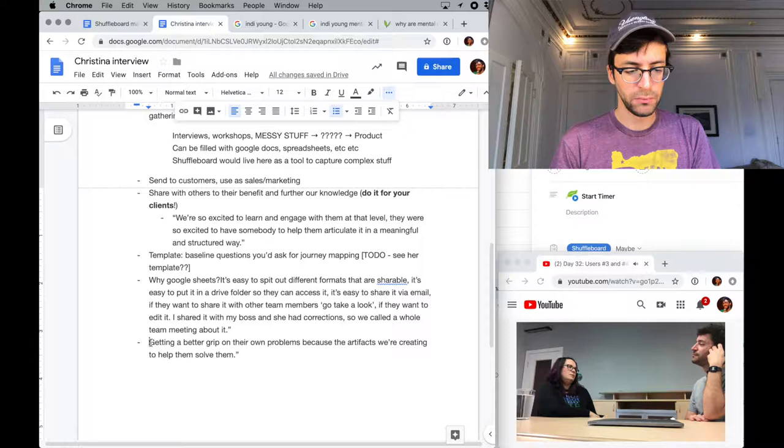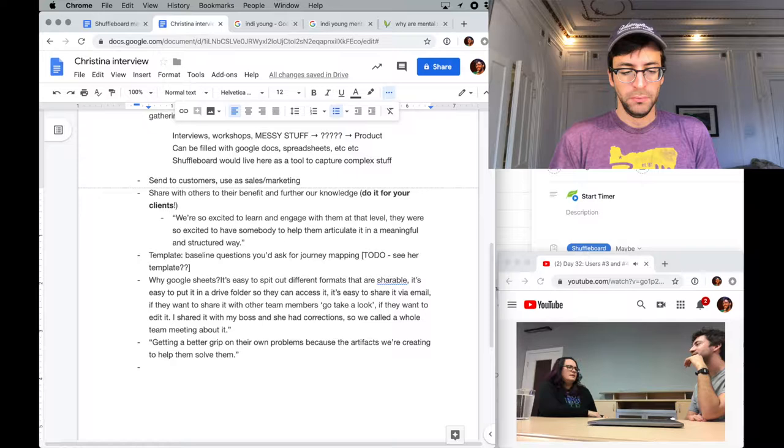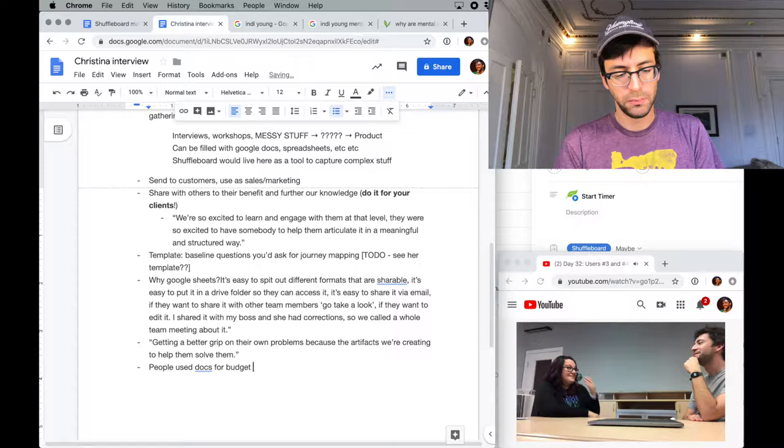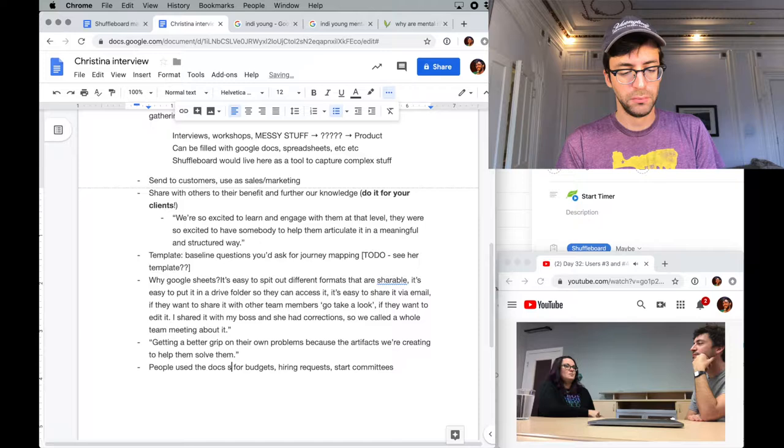We heard they were trying to justify even hiring more people on the team. Yeah, they were trying to justify not only spending for our tools, but for other things as well. Or just to start a committee to address the problem because it was bigger than they thought. Yeah, they'd ask, can we get a task force or committee going on this? So it was interesting, the different types of requests that came out of it, or the different ways they would use it. Some used it to prove to their boss that they were doing a really good job. Right? Yeah, totally. Why not? You were curious and you were trying to do something.